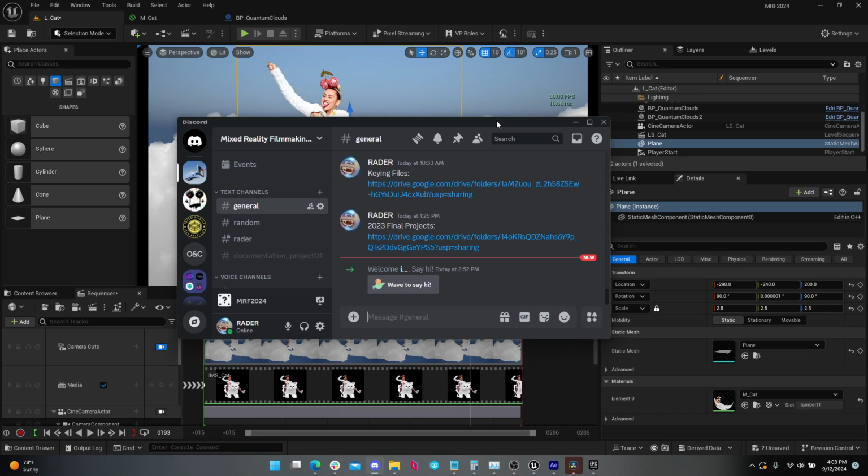Where is it? Which one is this? Not finding this.